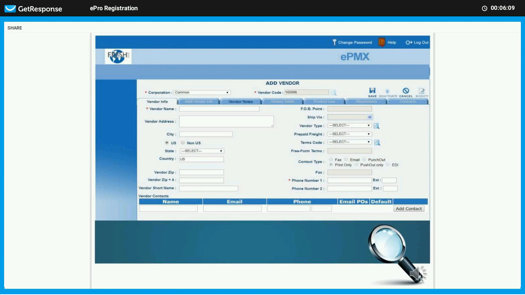Here is a required field, your phone number. We ask that you put your phone number, and if you have a second number, by all means, put that in as well. What's important on this page is that you enter your name, email address, and phone number, and click Add Contact. You can add more than one contact if you like, but you at least have to add one contact so we can reach you.